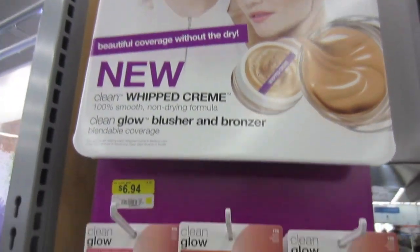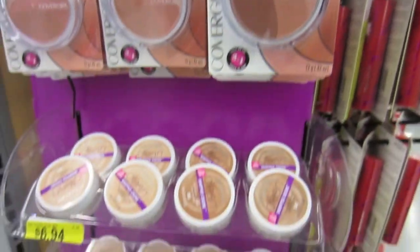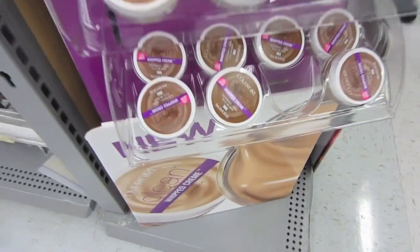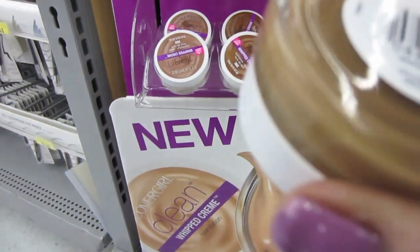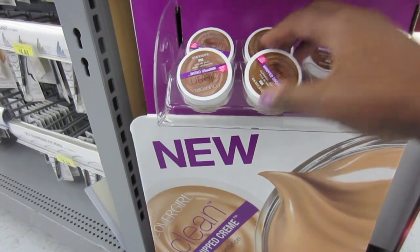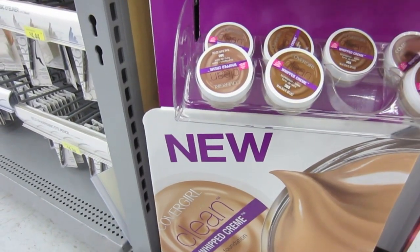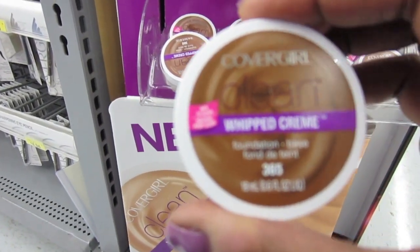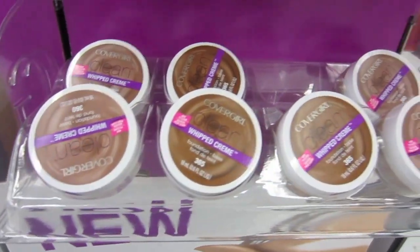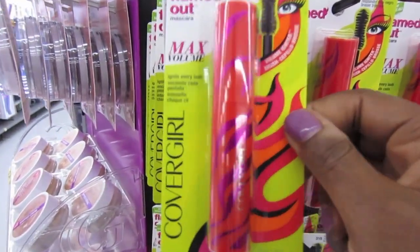Look what we found. New Covergirl blushes. They're all matte, according to Emily Noel. I think Spices might be the one for me. Which foundation? Oh, there are deep ones. I wondered if there were deep ones. There are. Let's see here. Oh, that isn't that deep. Why does that look so deep then? Yeah, that's not deep enough for me. What is this? Color is tawny. That's the deepest one looking. It's number 365, tawny. I'm not tawny, but that'll work for somebody. I swear the front looks deep. We're definitely going to pick this up. Flamed out, very black. Get one of those.